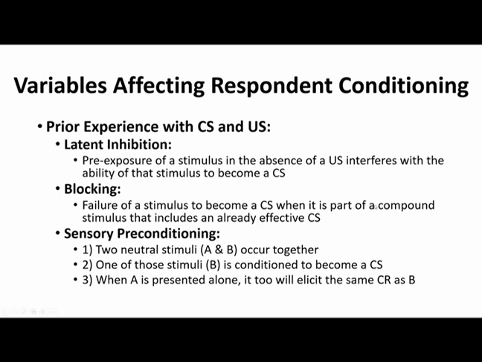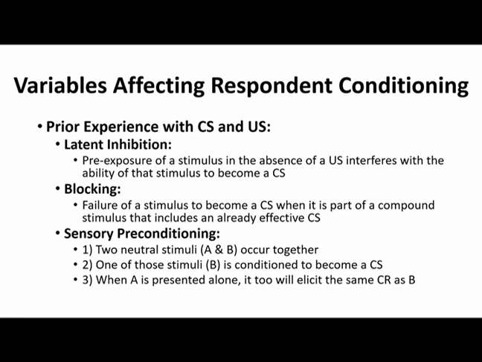And then our third prior experience that we might have is sensory preconditioning. If we have two neutral stimuli before we go through any conditioning, and these two stimuli are already associated with one another, if we have a tone and a light, and whenever you see the tone, you also see the light, but they don't mean anything. They're just always seen together.